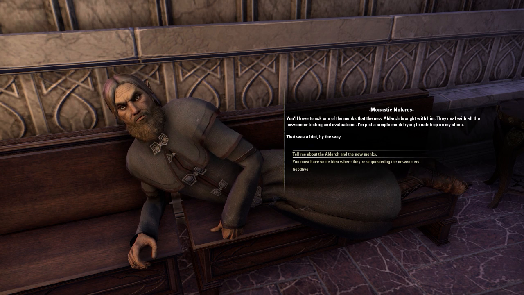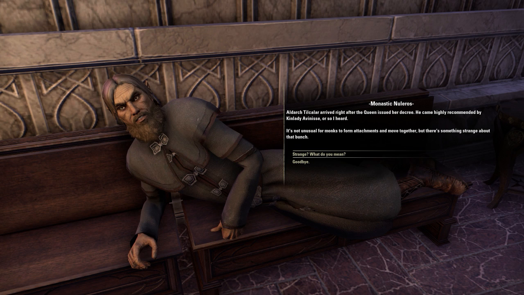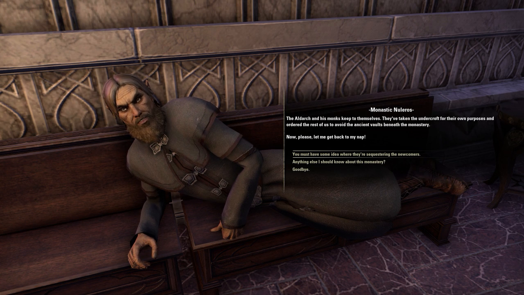Tell me about the Aldork and the new monks. Aldork Tilkala arrived right after the Queen issued her decree. He came highly recommended by Kinlady Avanice, or so I heard. It's not unusual for monks to form attachments and move together, but there's something strange about that bunch. Strange? What do you mean? The Aldork and his monks keep to themselves. They've taken the Undercroft for their own purposes and ordered the rest of us to avoid the ancient vaults beneath the monastery. Now, please, let me get back to my nap.